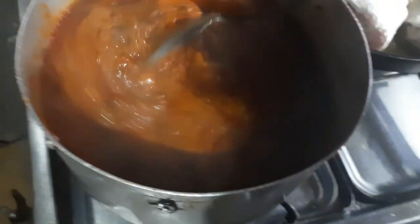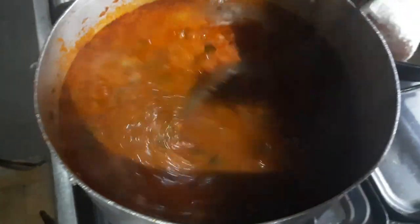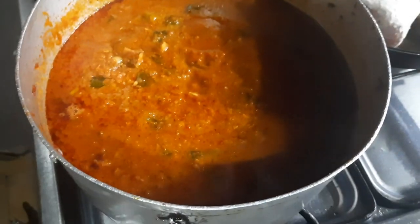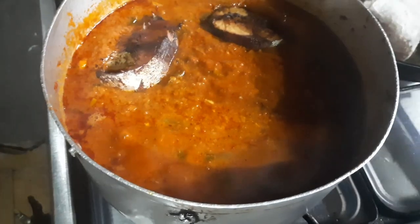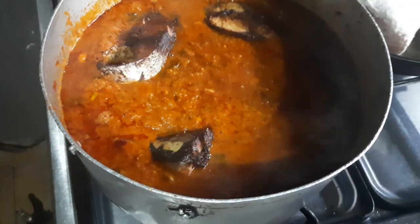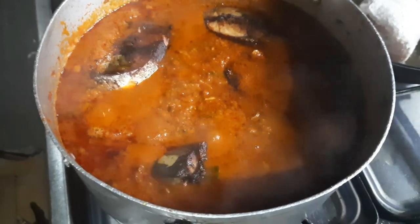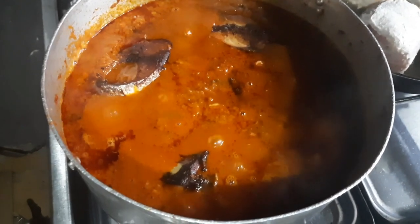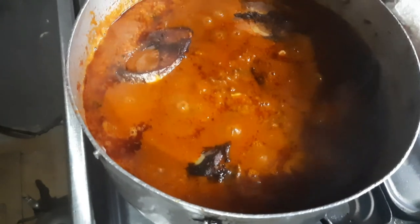So now that the stew is boiling, you can see the stew is boiling. I will begin to add my fish. I don't want to add the head because it will scatter in the stew. So guys, I'm going to allow this stew to boil on a low heat, so that all the sweetness of the stew will come out, okay?